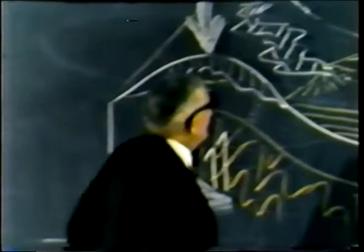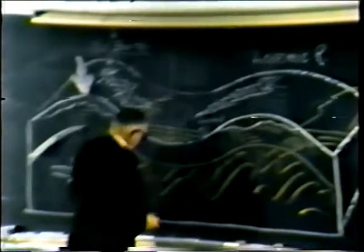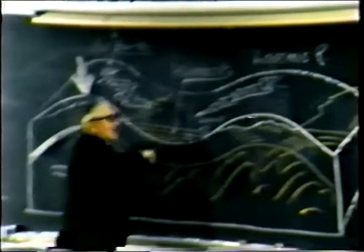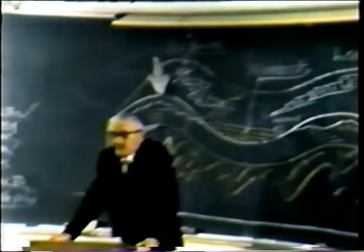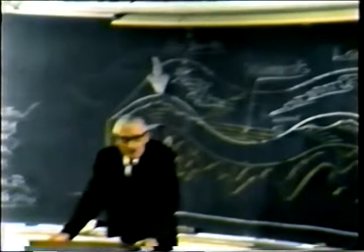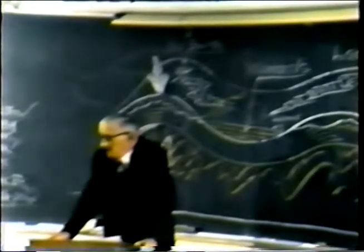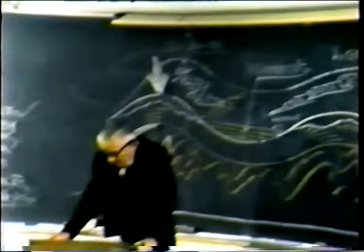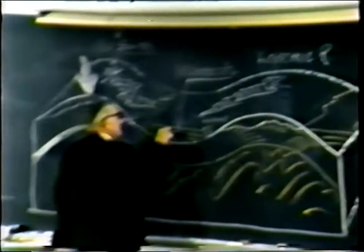And then coming into the picture, in the absence of the competition of this horde of reptiles, we find the beginning of the great mammalian class. New warm-blooded vertebrates, covered with hair, bringing forth young alive and suckling the young — a much higher order — with a powerful four-chambered heart, body at constant temperature, and so on. They had their beginnings in late Cretaceous time, but apparently they got nowhere in the competition with the great reptilian horde. But as soon as the reptiles vanished, they took off. And we find, as we go up through this succession, one of the most magnificent stories of evolution to be found anywhere.